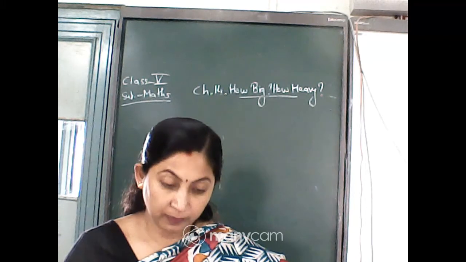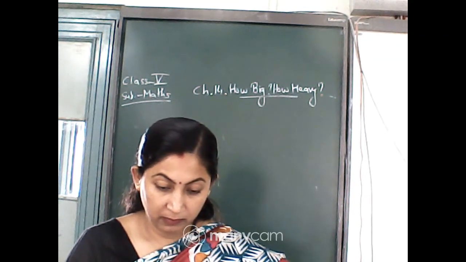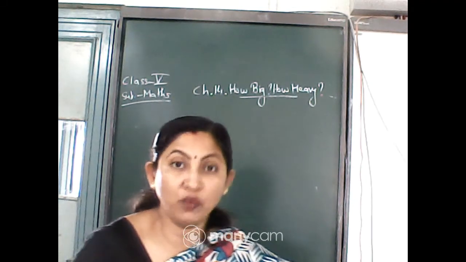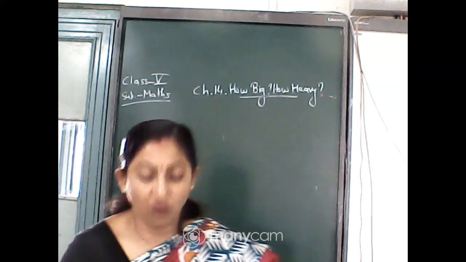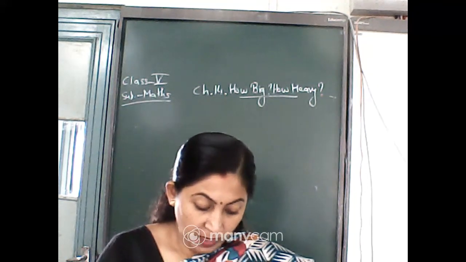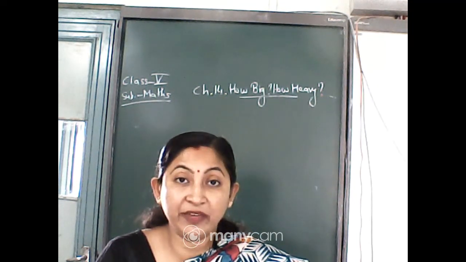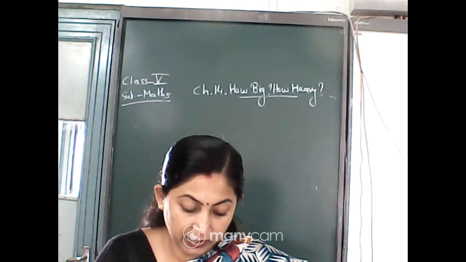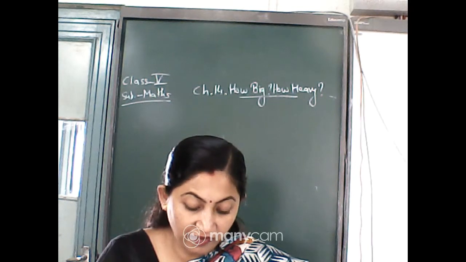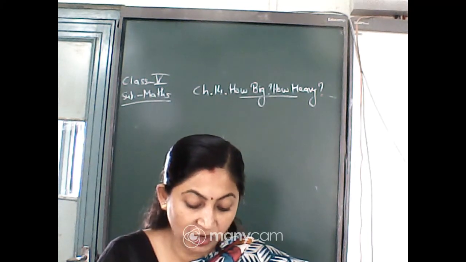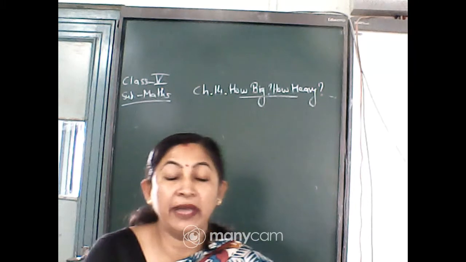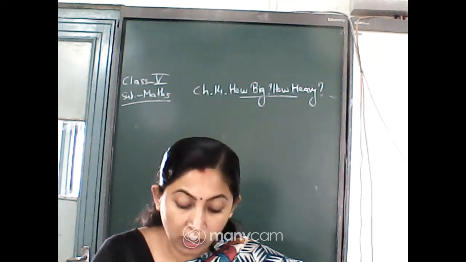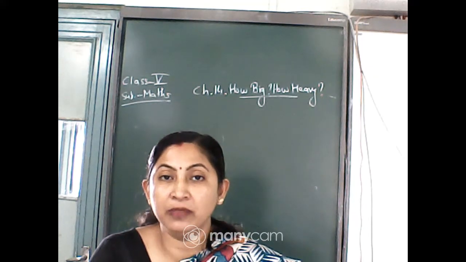Now change the page. Page 188. Yes students, this is related to volume. Okay, this chapter is related to volume. See, your measuring glass. Now here the activities are starting. First activity, now make a guess. Do you think the volume of 10 5 rupee coins will be more than that of 10 marbles? You have to find out whether the volume of 10 5 rupee coins is more or that of 10 marbles. Which one is more?